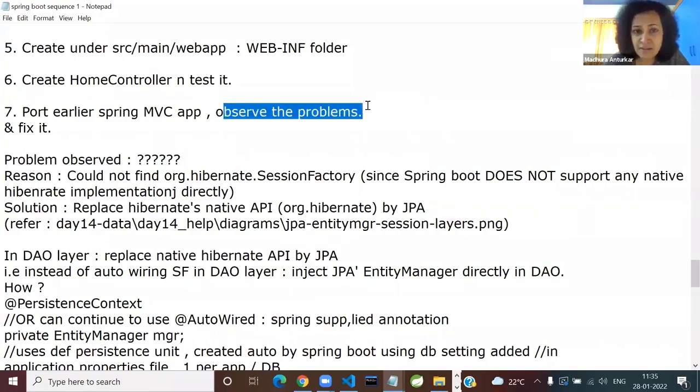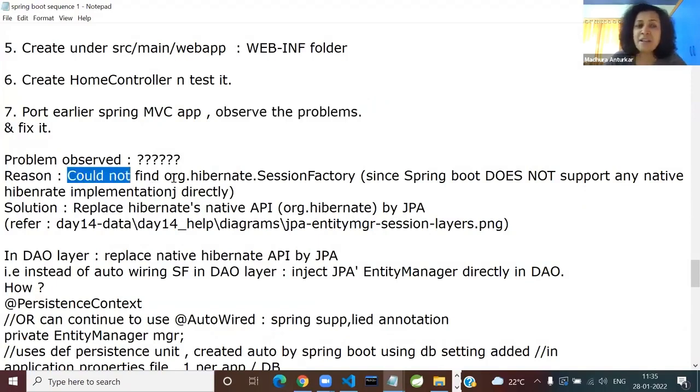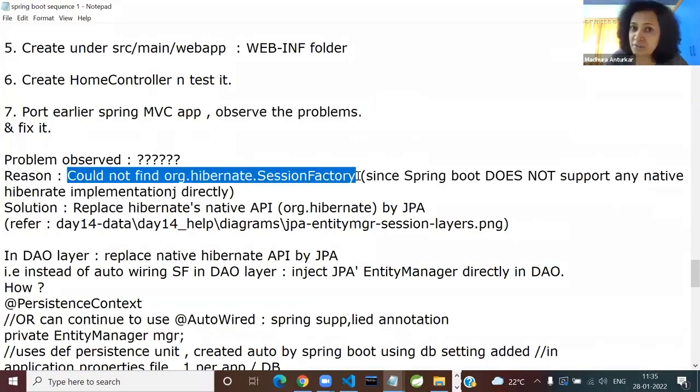Answer is yes. In earlier versions of Spring Boot, it used to give us the exception, cannot find the session factory. But now over the recent versions of Spring Boot, it says cannot configure the session context. But the root cause is the same.